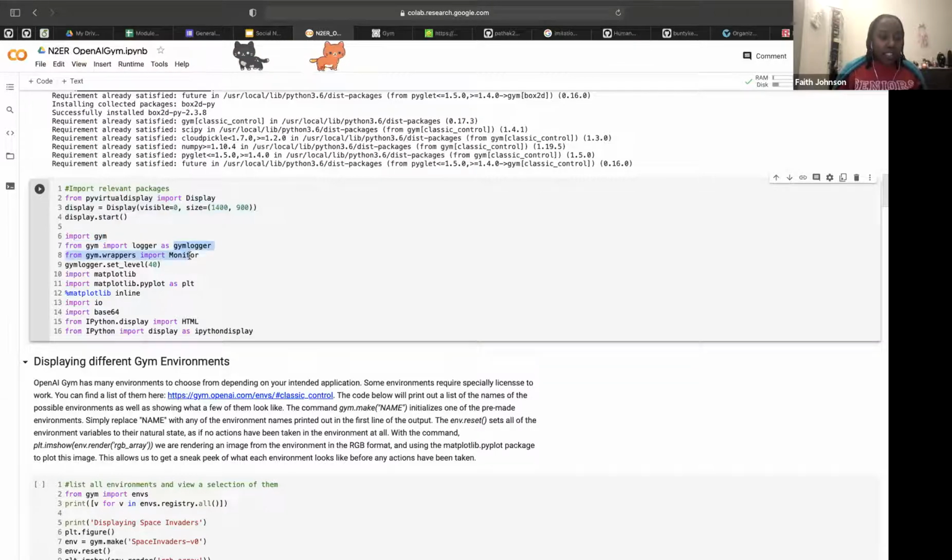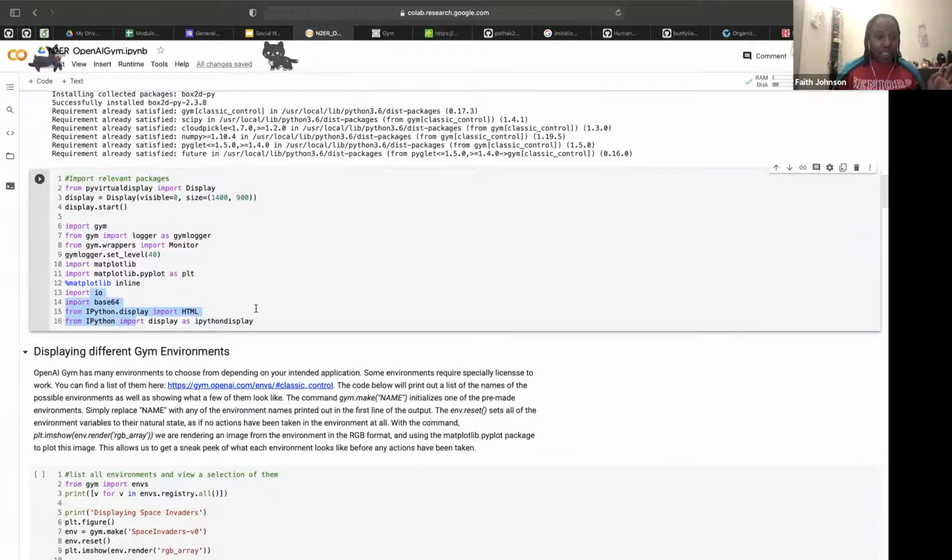Gym logger and gym monitor are just how we're going to record what's happening in the environment in order to make a couple of videos so we can see what's going on a little bit later. Matplotlib is a package in Python that lets you make plots of simple things. This matplotlib inline is required for plotting in Colab specifically. And then these are just a couple other helper functions.